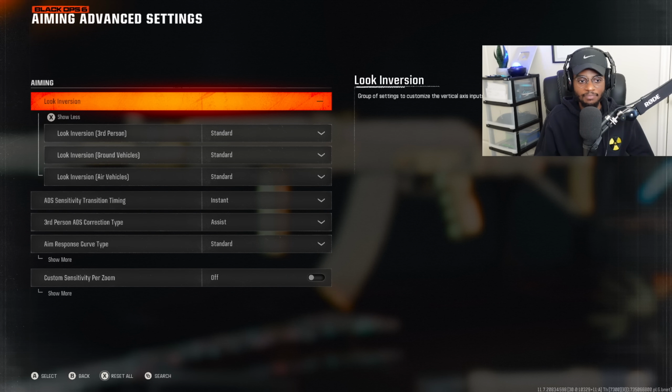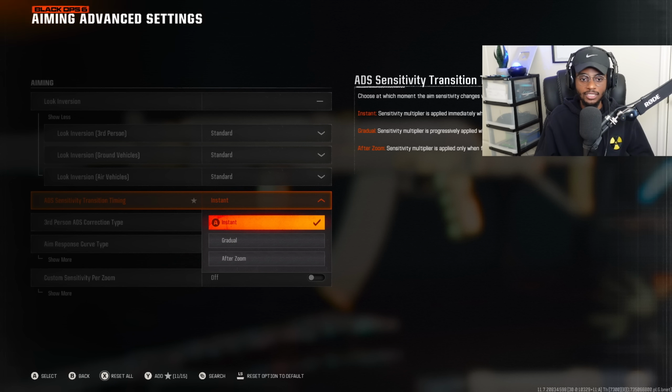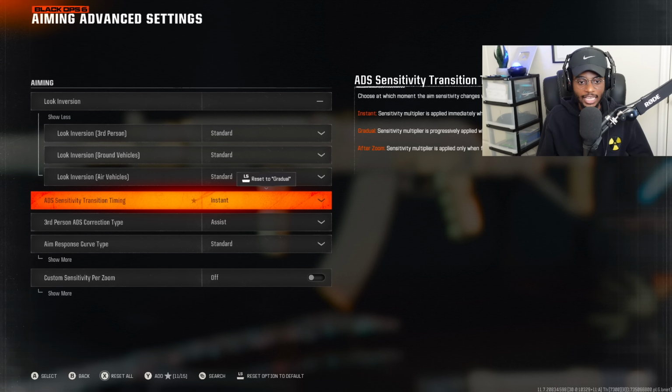Now, for your aiming advanced settings, you do want to expand this. Look inversion, I've not really made any adjustments here. Your ADS sensitivity transition timing, you want to make sure this is set to instant. Sometimes it is reverted back to gradual when you boot up the game, so make sure that it is on instant. It's going to allow you to have that transition timing immediately, so you're locking on to players as quickly as possible.